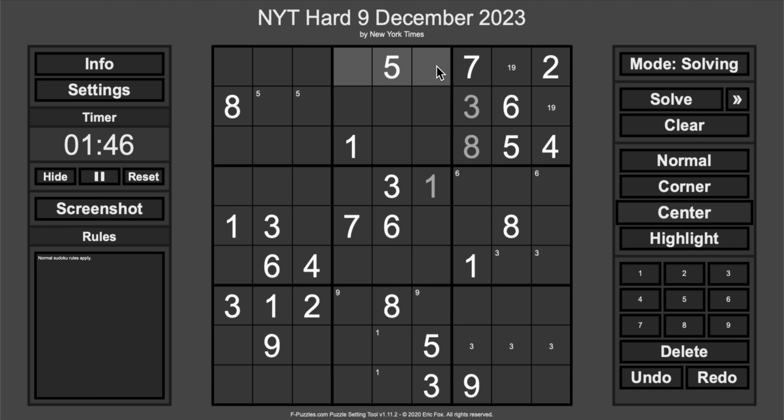Those 8s are going to force an 8, one of those two. Eight in box 4. Can't go here or here because it's got 8s looking at it, so one of those is an 8. 8 and that virtual 8 means an 8 is in one of these two down here in box 5.